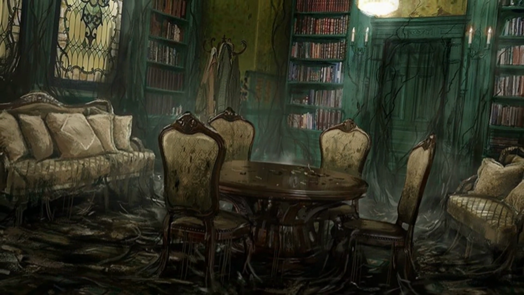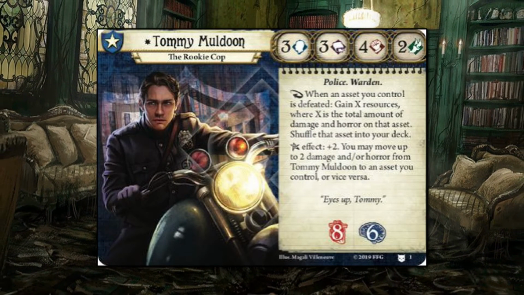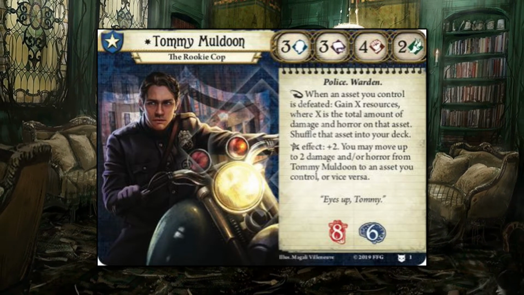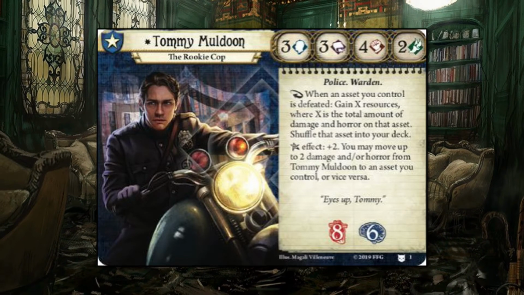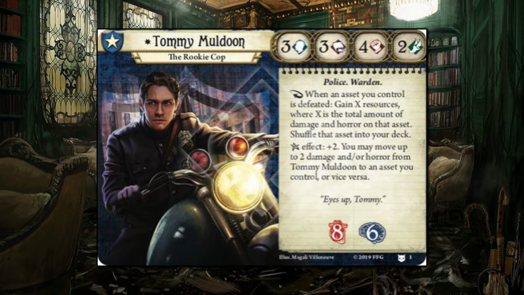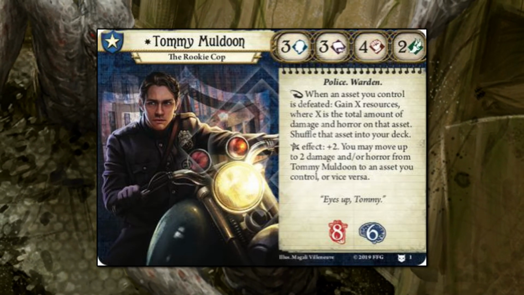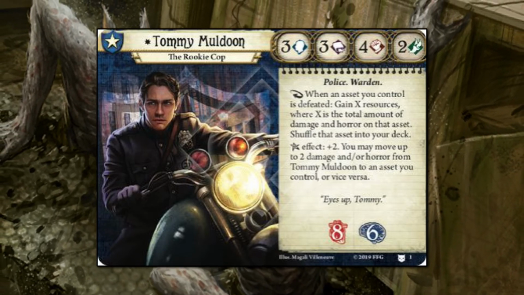Things get somewhat back to the norm with Tommy Muldoon, introduced in the Dream Eaters cycle and born into a family of law enforcement officers. Tommy was initially taken back by all the horrors that Arkham presented, but this rookie officer has shown he can stand resolute against even the most macabre of threats.